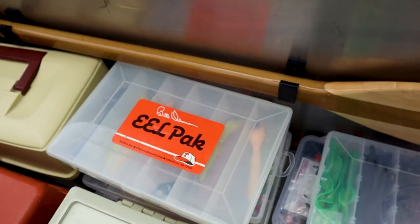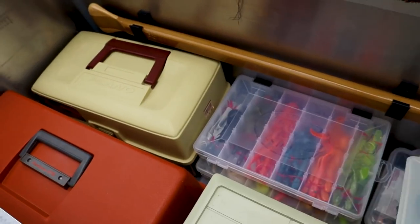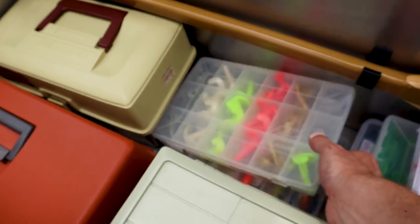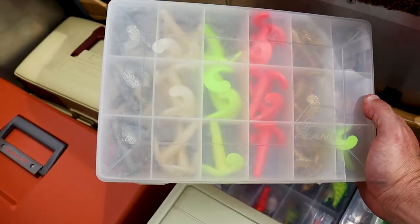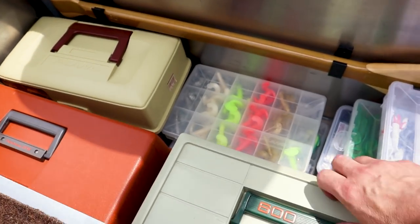Oh, how'd that get in there? Whoops. Bill Dance Dancing Eel Pack. They're the Rebel Rednecks. Roland Martin Helicopter Lure Pack. Let's get these tackle boxes out of here.